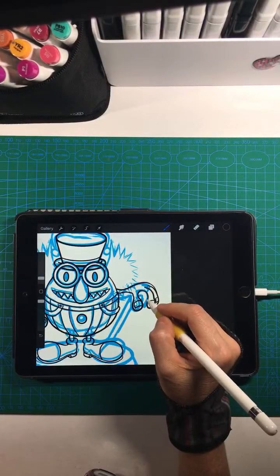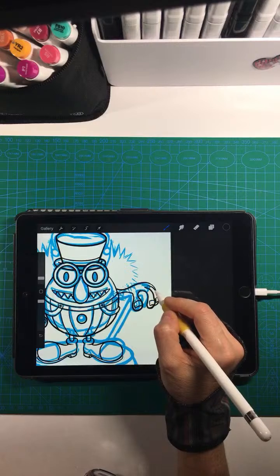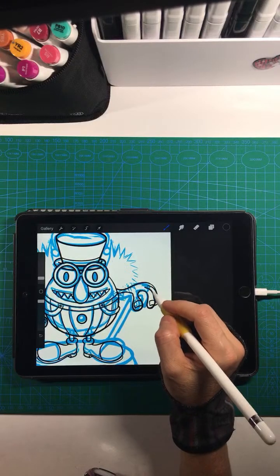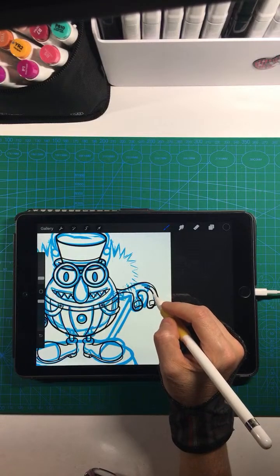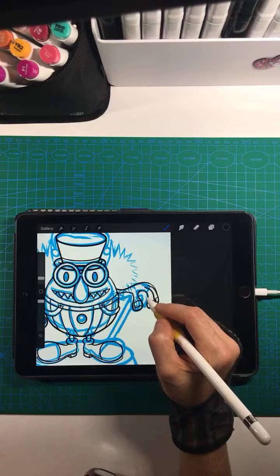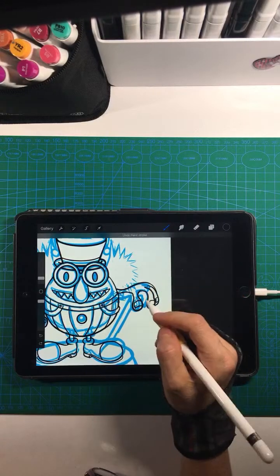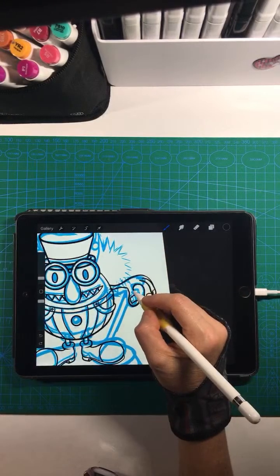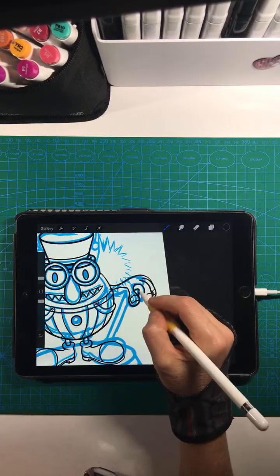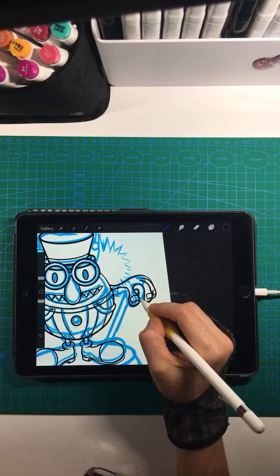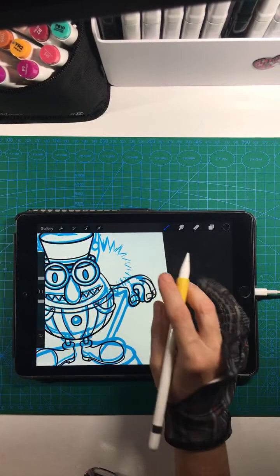Because the cane head is right here, you're not going to be able to see it even behind. If the hands were positioned this way, the thumb and the little finger would have been visible, probably like this. But because this cane head is right here, the top part of it will be behind it. So you don't have to worry about it.